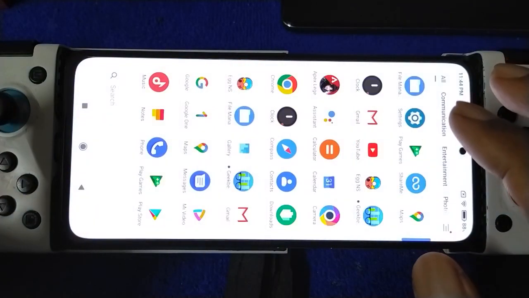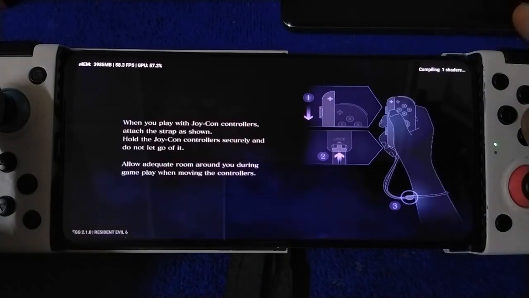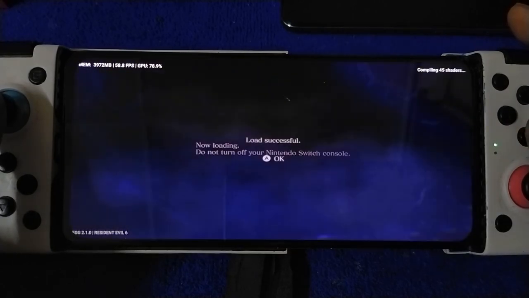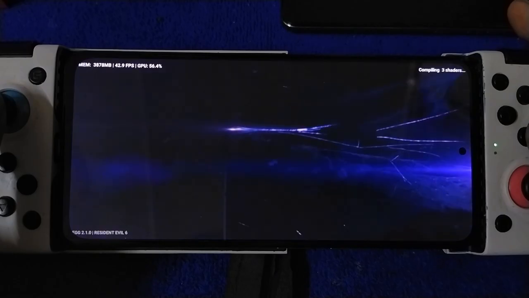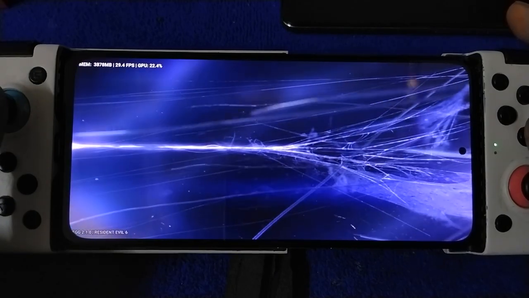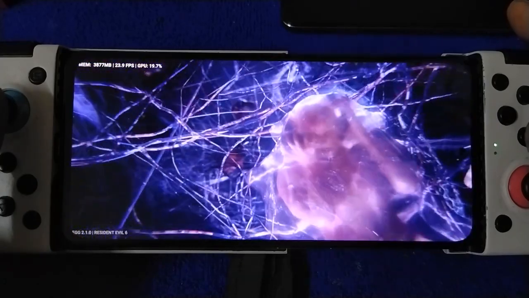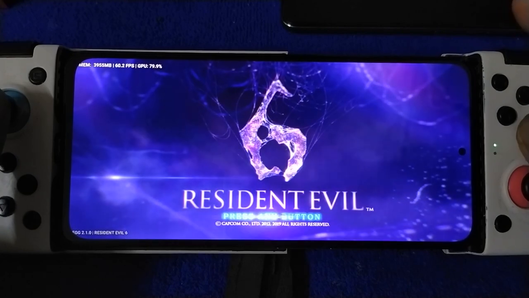Let me delete the shaders first. Okay, back with 2.1.0 after I deleted the game shaders, because shaders from 2.0.0 make 2.1.0, 2.1.1 and 2.1.5 crash. 2.1.0 cannot read 2.0.0.